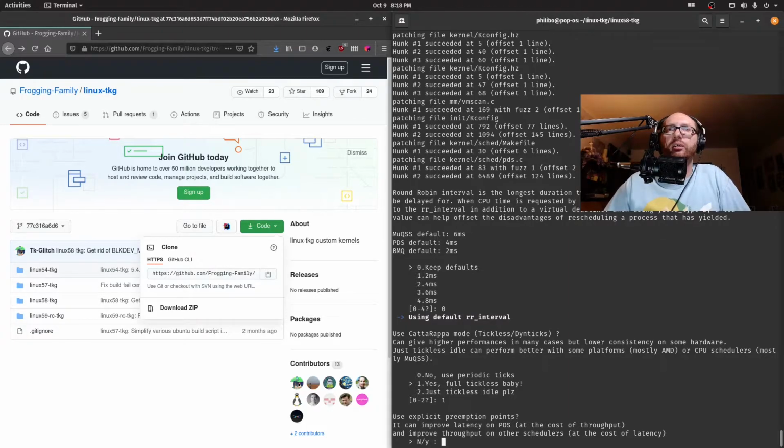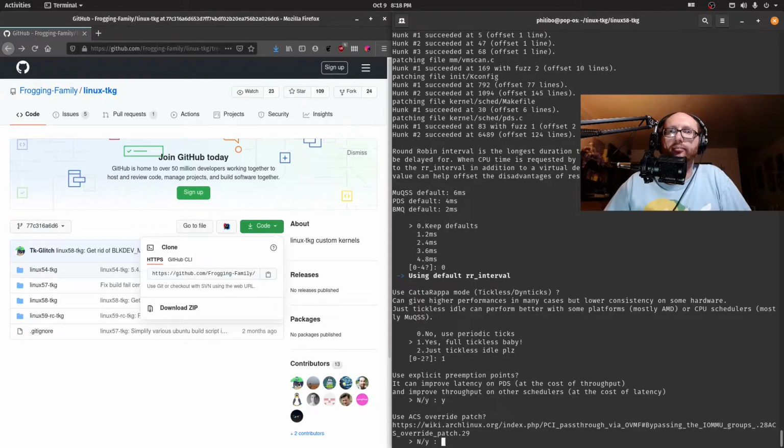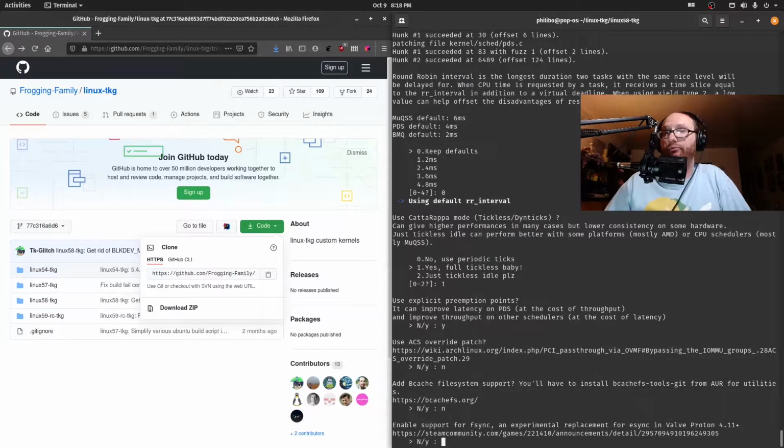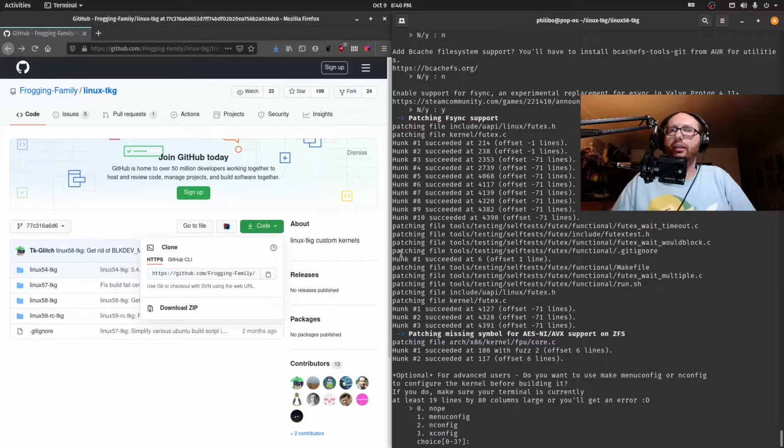So the defaults there, and we go full tick list. Yes, I do the improve latency at the cost of throughput. Don't do this one. Or this one, I don't know. Yes for fsync. Okay, now it comes to the configure.